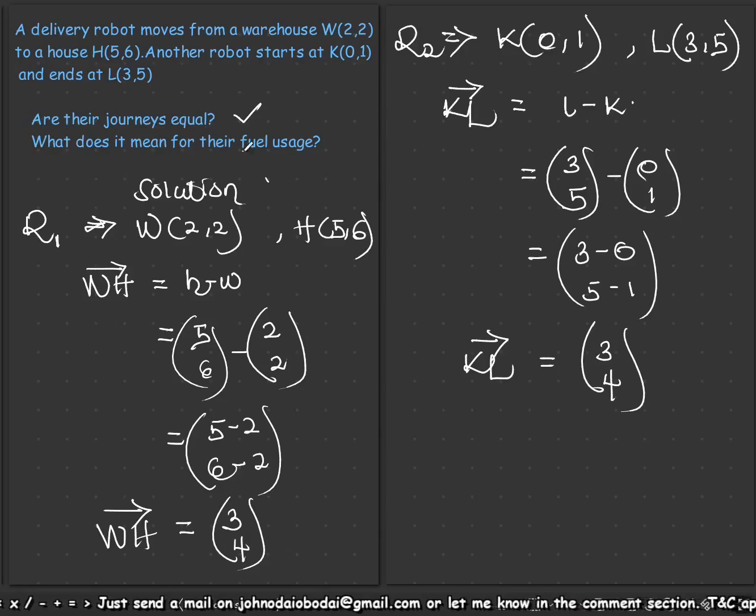What then does it mean for their fuel usage? If the distance we are covering, or our vectors, are the same, then it simply means we are going to use the same fuel. So a knowledge of this can even help you to determine your fuel usage, your spendings and everything. That is a practical application of vectors. There are other applications that also need a little bit of algebra. Let's look at how to approach those.